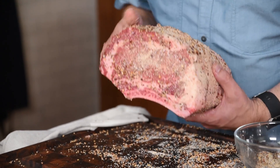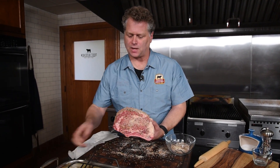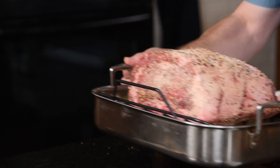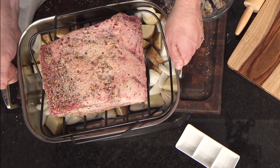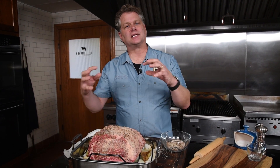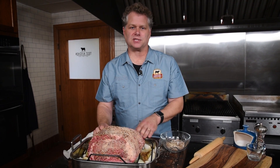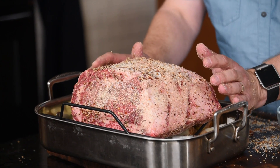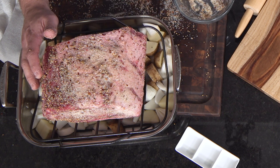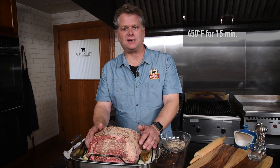So I'm going to put this guy, all rubbed down — let's assume we had this overnight — and we're going to put it in a roasting rack. Inside the roasting rack, there's something in the bed: I put some potatoes and onions. My idea is that I want those potatoes and onions to enjoy the ride, letting the rendered fat drip onto them and become a wonderful side dish to go with this prime rib. Now that we're ready to roast, I've got an oven preheated to 450 degrees to get a good sear on the outside and develop a good crust. First step: a 450-degree oven for 15 minutes, then drop the temperature to 325.